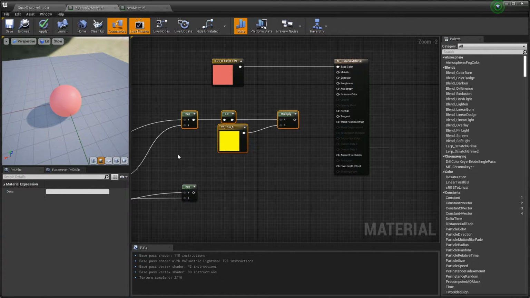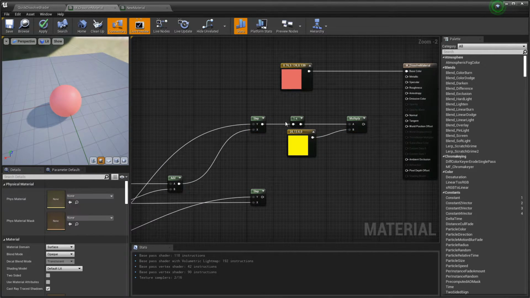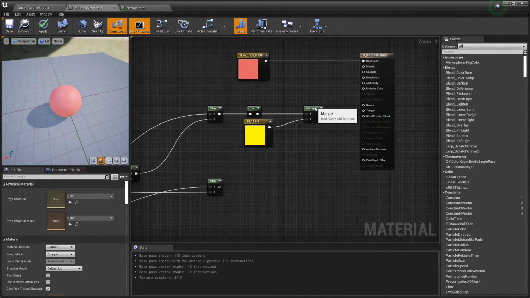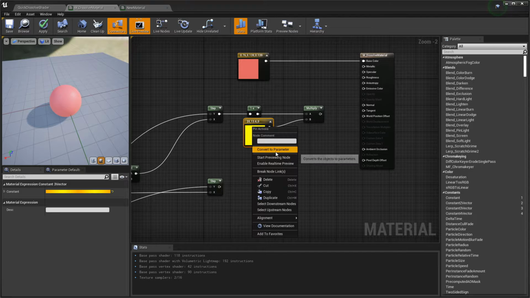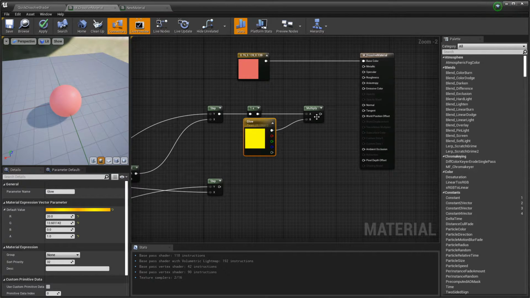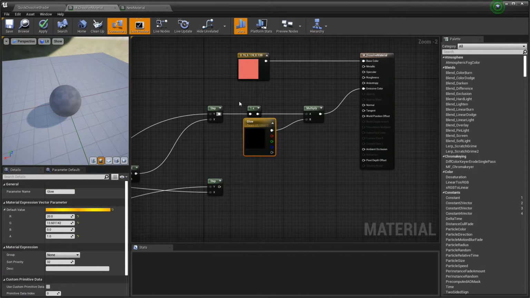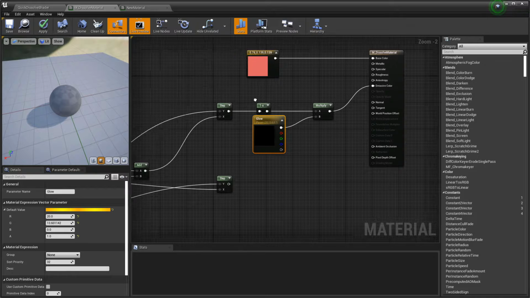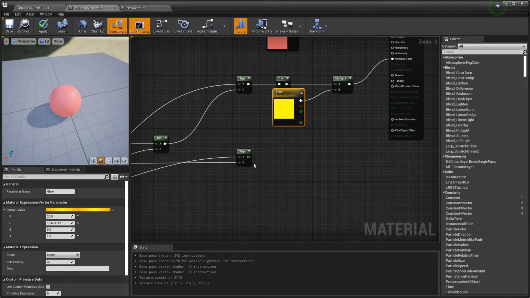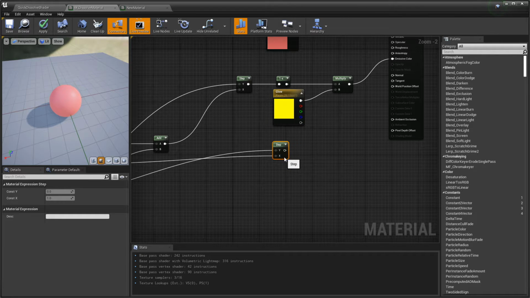Next, we'll do a 1- on the upper step node that came from the edge and the cutoff, and we'll multiply that times a color. We can expose that as a parameter, and this is just going to be the glow of the burning edge. Multiply that times our 1- here, and put it into the emissive color. And you can blend it with your base color, but for now we're just going to do emissive because it's simpler, less instructions.